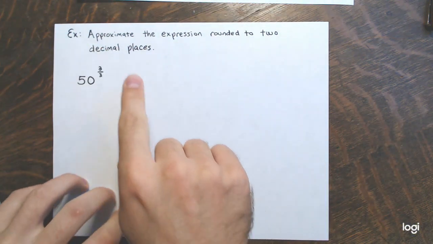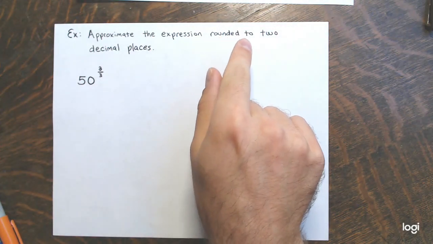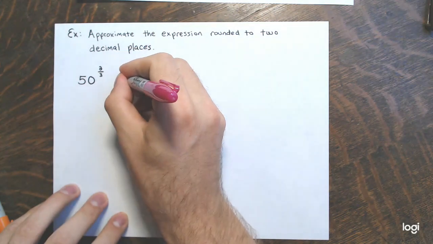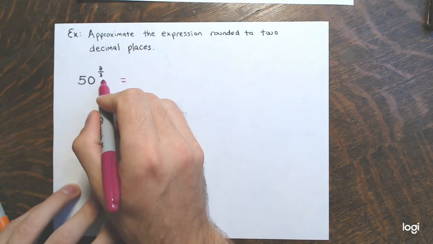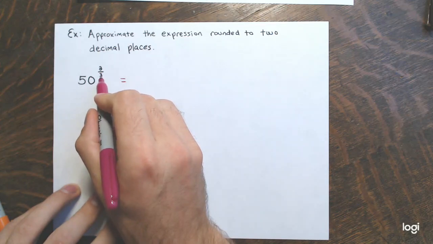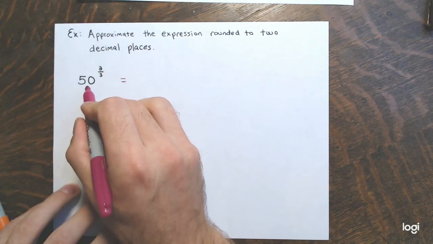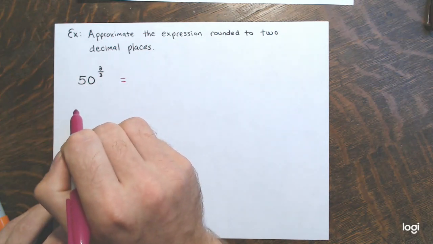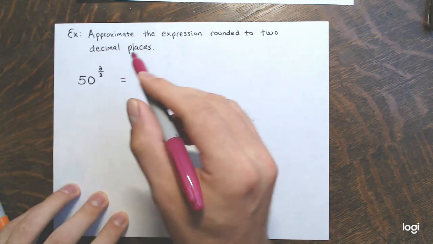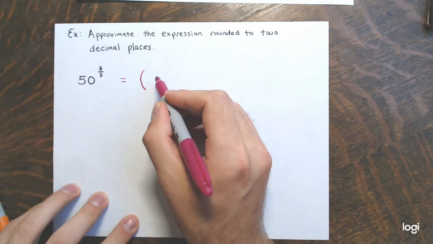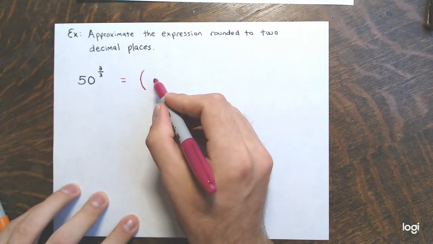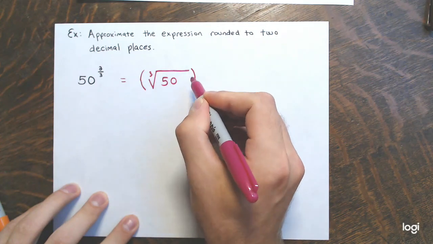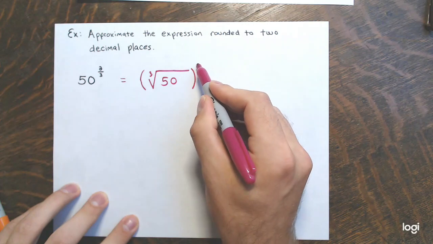So you see this one here, approximate the expression. Notice it says rounded to 2 decimal places. Because look what happens when I try writing this. I've got 50 to the 2/3 power. The denominator on that power is odd, so this is going to be real no matter what the base is, positive or negative. It's going to be positive though, right? It's an odd root of a positive number. But look what happens when I try to write this out as a radical. I'd be taking the cube root of 50, and then after that, raising it to the second power.